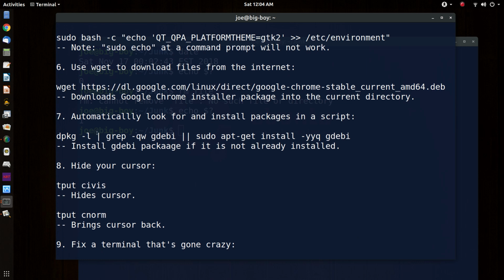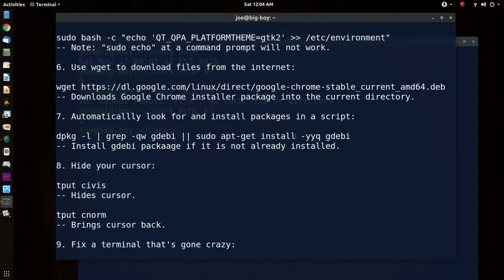where we list all of the installed packages. We use grep to see if the one we want is in there. If it is not, grep is going to send a code to the shell that says, I didn't find it, it was an error, it doesn't exist. And then, since we're using the two pipes there to tell it to go ahead and run the next command, which in this case is sudo apt install, and then we force it with two Ys.